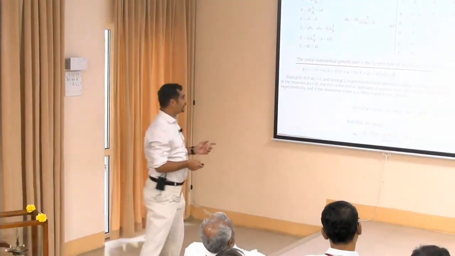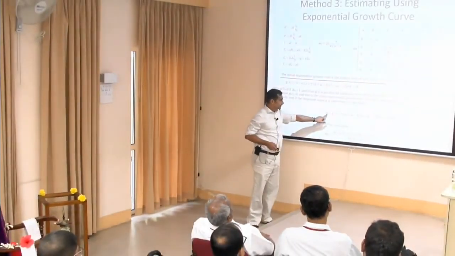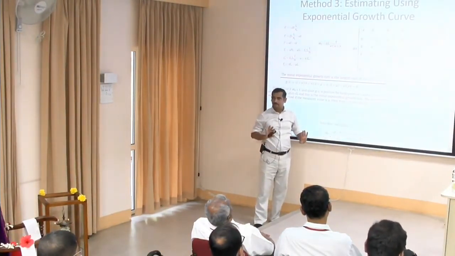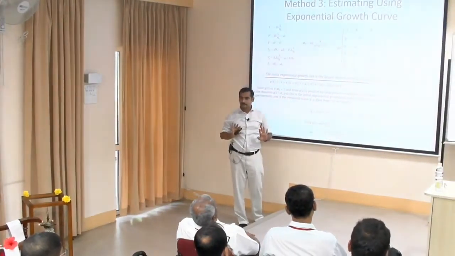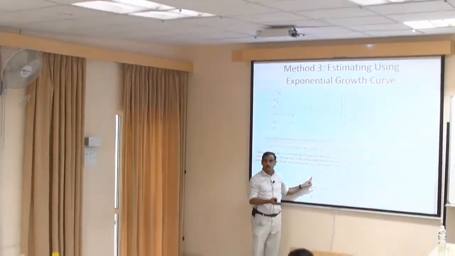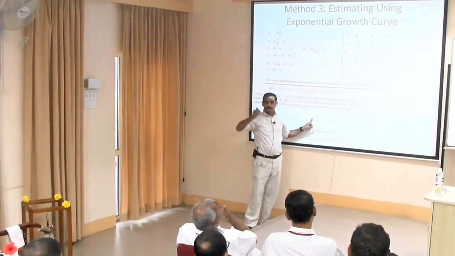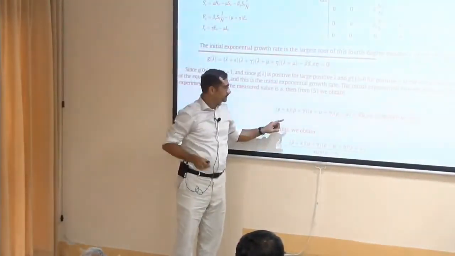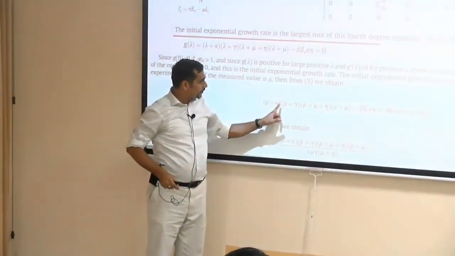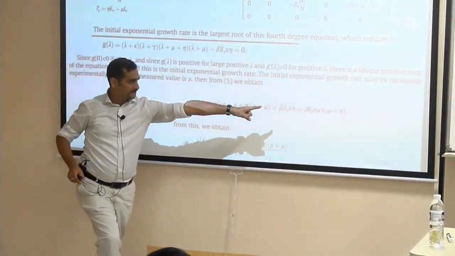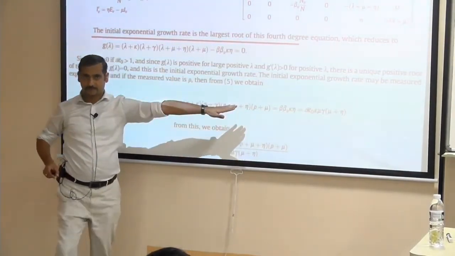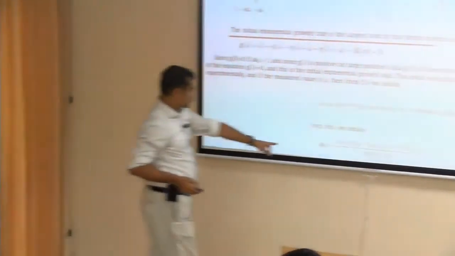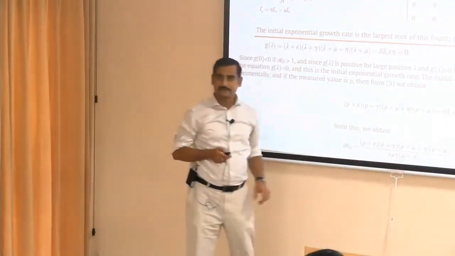Next, how do I find this thing? If I know rho, the rest of the model parameters I am assuming I know. The only thing I don't know is the largest eigenvalue, sorry, the exponential growth rate. If I know this rho here, I can estimate R naught from this expression. Is that okay? So this is the R naught expression with rho here. The only thing unknown is rho.